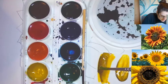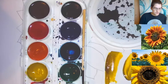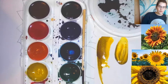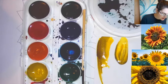Ooh, and look at this. This dark shadow ended up really rehydrating. So I need to be careful not to put the shadows down too thickly, or we might end up with that bleeding and that running in the surface of our petal, and then instead of a yellow sunflower, we will end up with a brown sunflower. So it's good to do some tests.